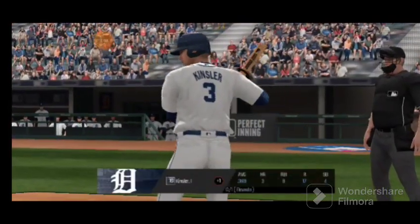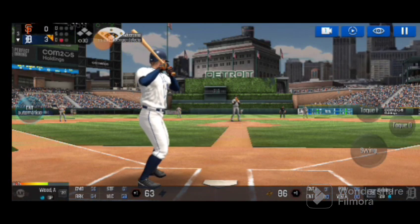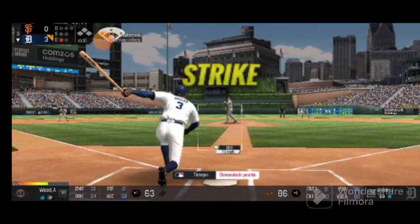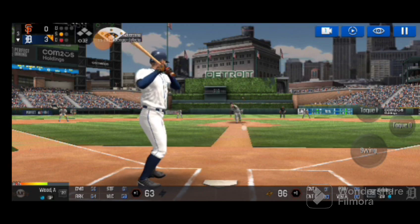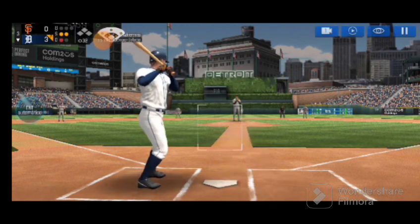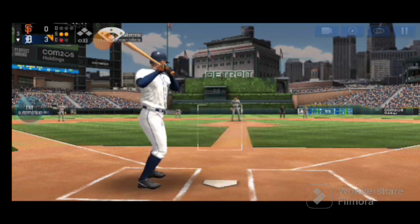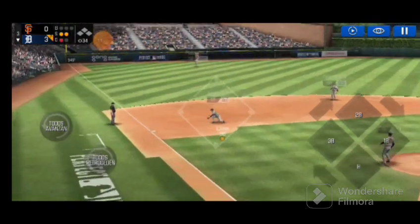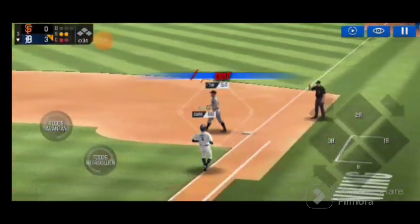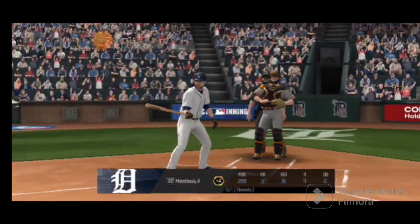One out. He's standing back in the batter's box. He's in a full windup. He swung out of his shoes. Strike. He delivers. The batter's protecting the plate. Here's the windup and the pitch. He is really making the pitch. He's in a full windup. Throw to first. Easy out. Two outs. He's standing back in the batter's box.